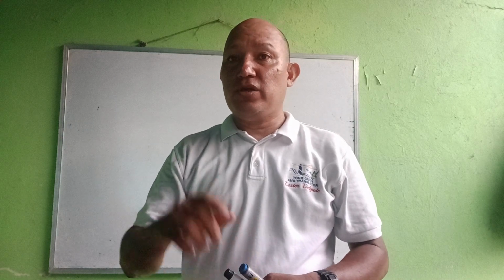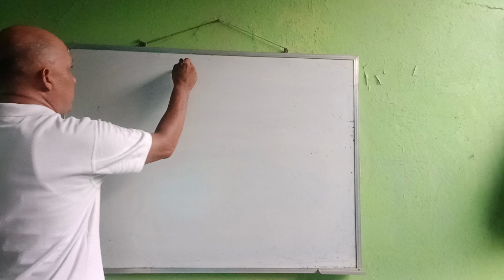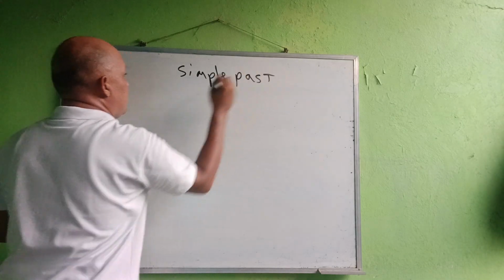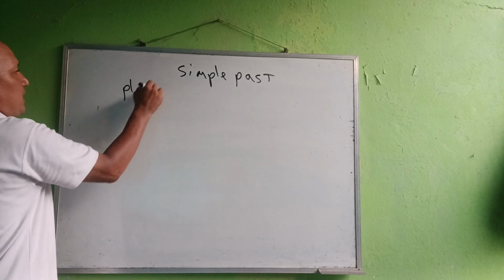In this video, I will teach you how to form sentences in simple past tense using past expressions at the same time, okay? But at this moment, I'm going to teach you how to use some regular verbs and some irregular verbs so you can form an affirmative statement in simple past tense, all right? For example, the verb play.